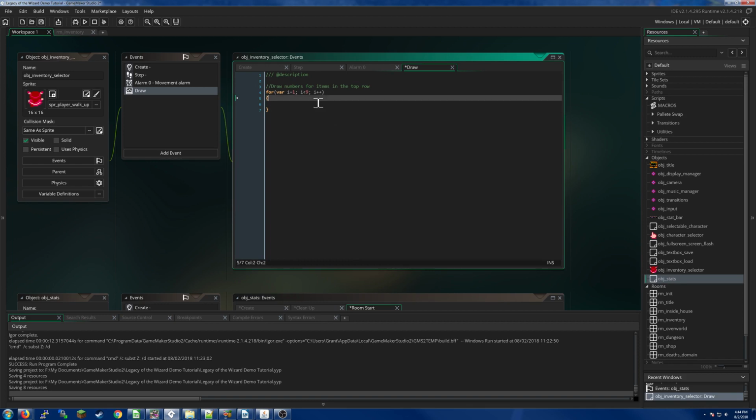For is a loop. So what does a loop do? It will keep doing the code inside of it until such time that the conditions you set up here are met. So in this case, I created a variable i and set it equal to 1. And as long as i is less than 9, keep doing stuff.